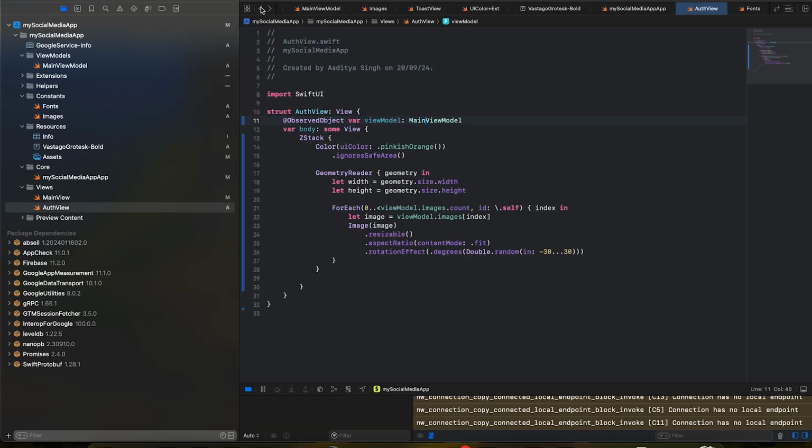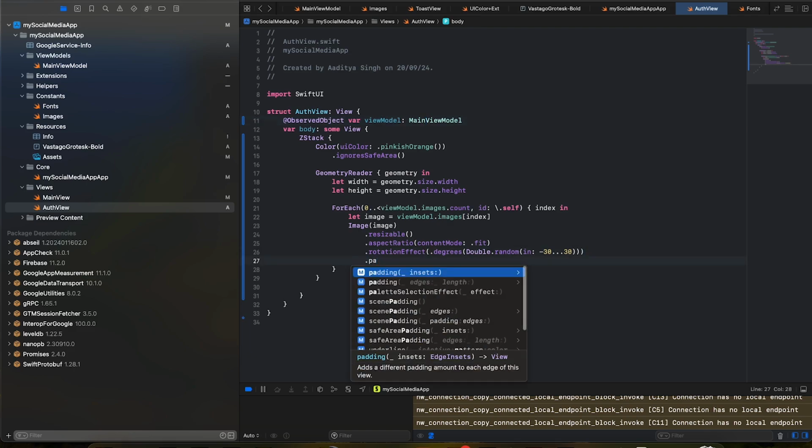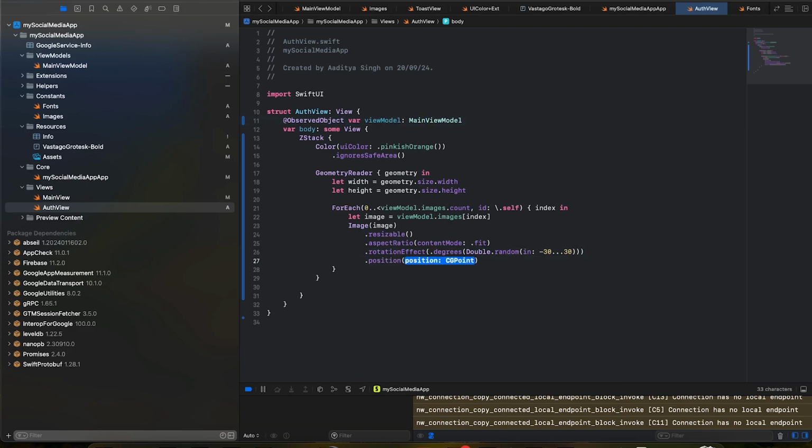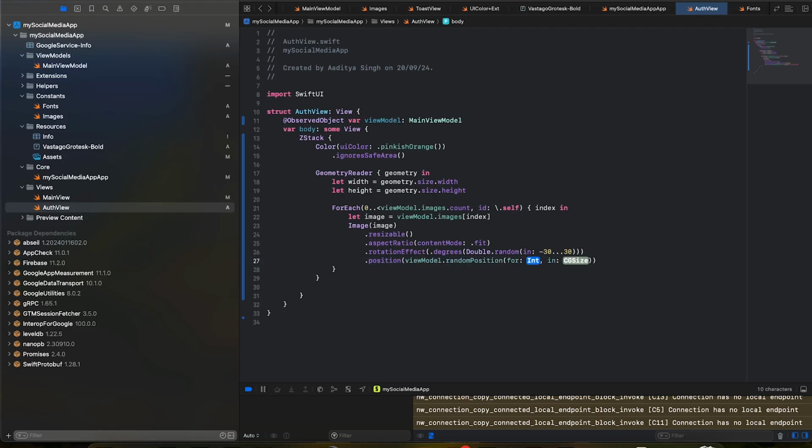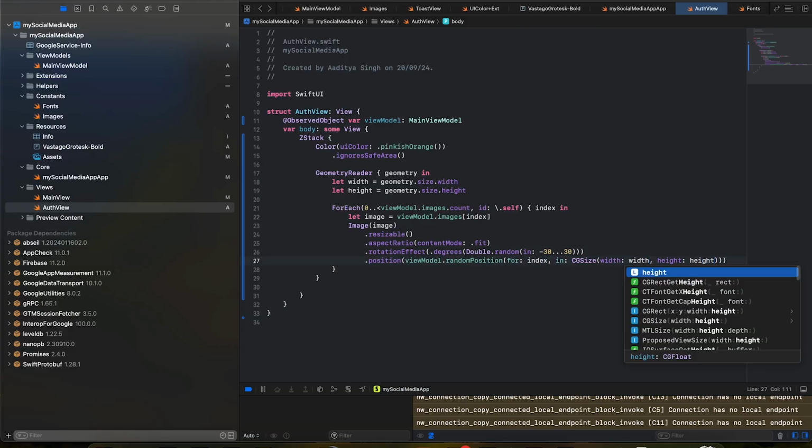So just going over here, now coming back to our view, we could actually do it some way like this: position, then we could have viewModel.randomPosition, and we would have index here, and the CGSize would be a CGSize with a width and a height. So we can give it a width and we can give it a height.